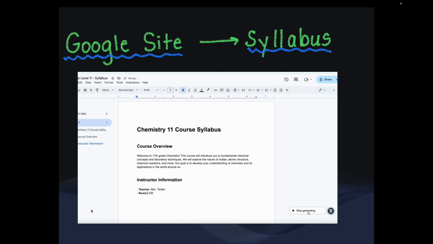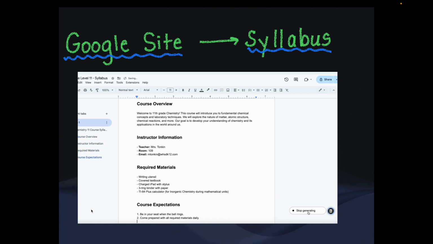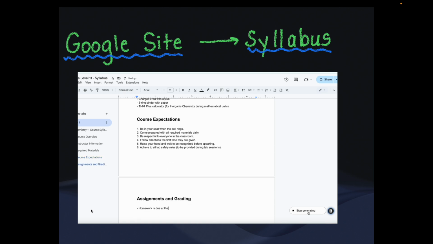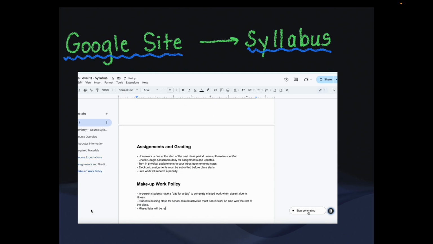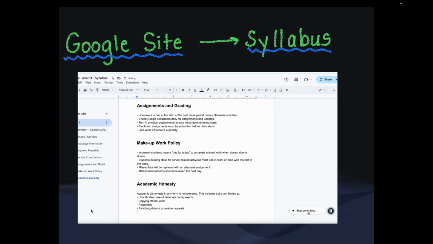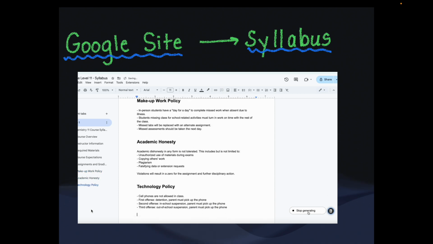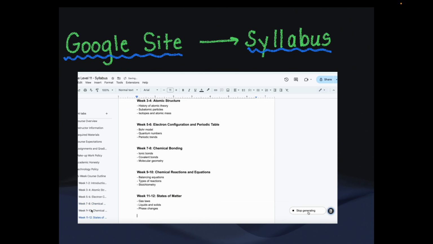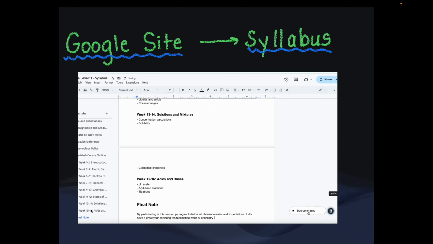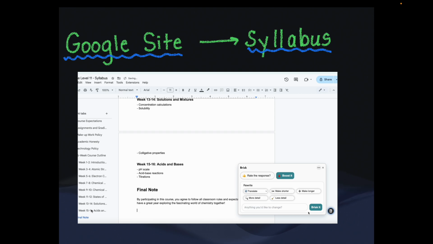We'd have to have Mrs. Tonkin check it out to see if it matches her expectations. Again, it might not be accurate, but she could take this and modify it.